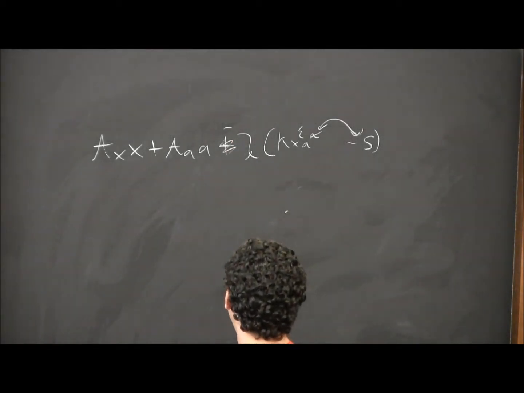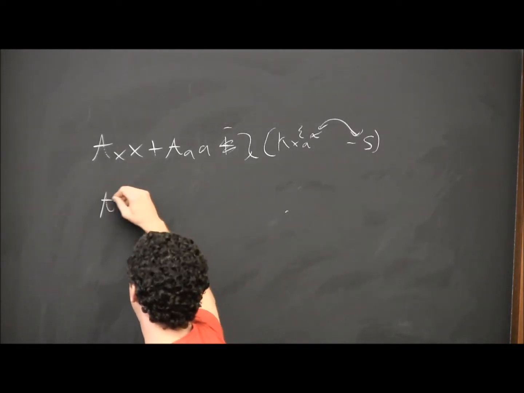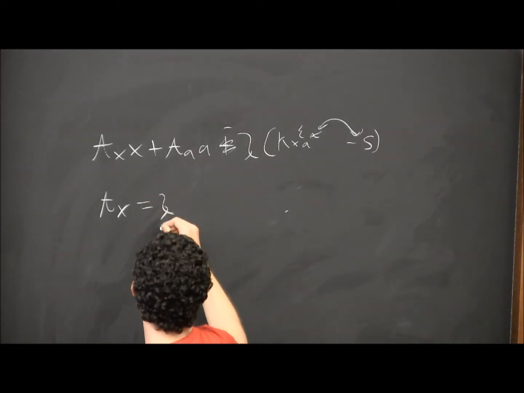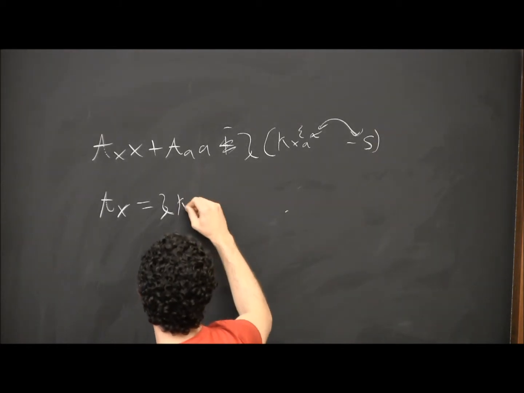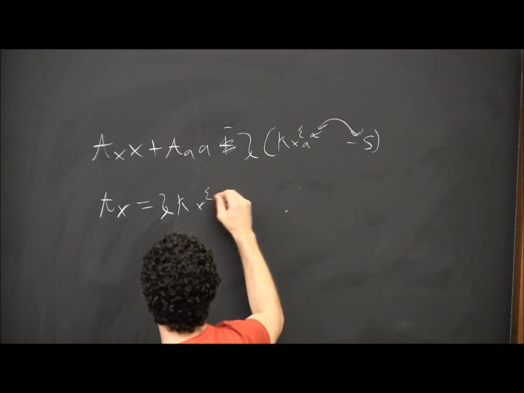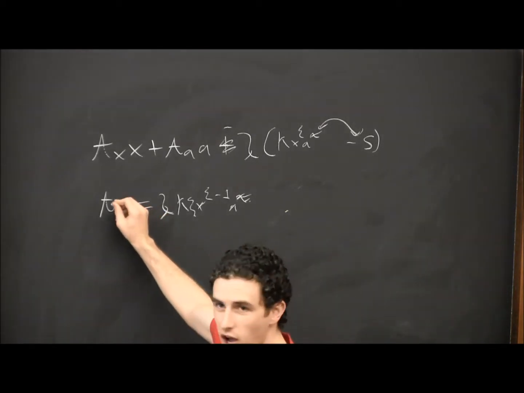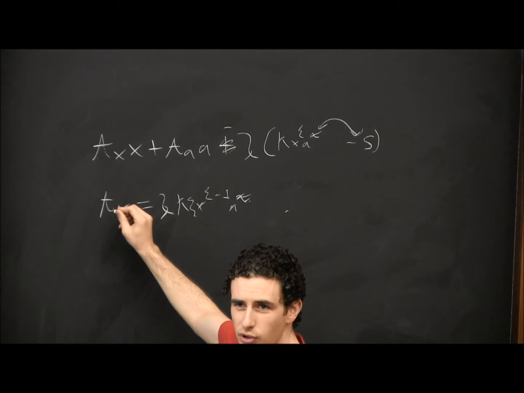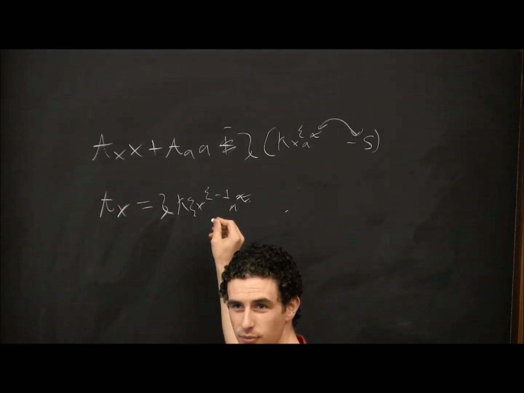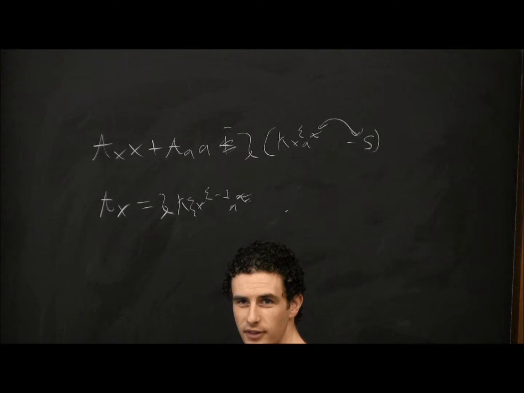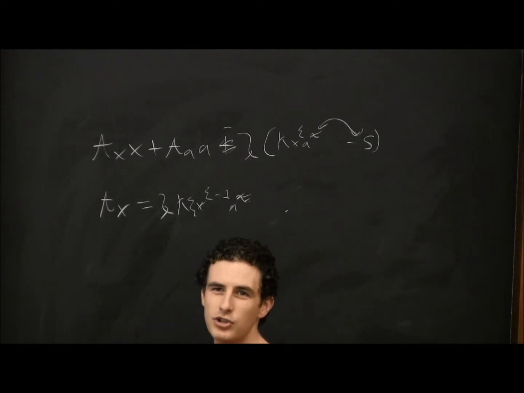Okay, so let's take the derivative of that, right? So the direct cost of x is equal to lambda K psi x to the psi minus 1, psi out front, A to the alpha. So what is this equation saying? It's saying that the cost of producing x has to be equal to the opportunity cost of failing to produce x, which is the marginal product of x multiplied by the opportunity cost of failing to produce. That's all that equation says. Anytime you write down an equation, you should be able to say out what the equation says in words. Otherwise, you're letting the math run you rather than you run the math, okay?